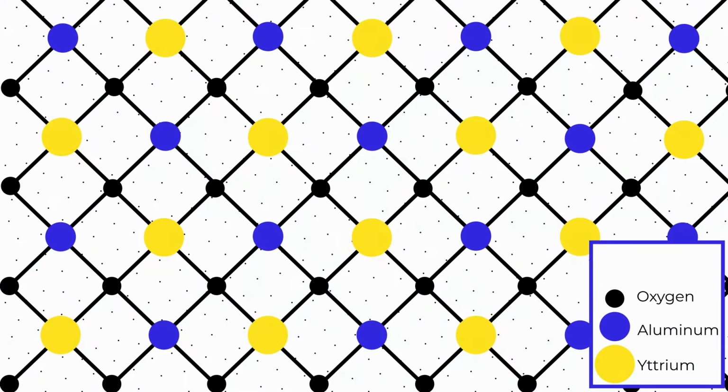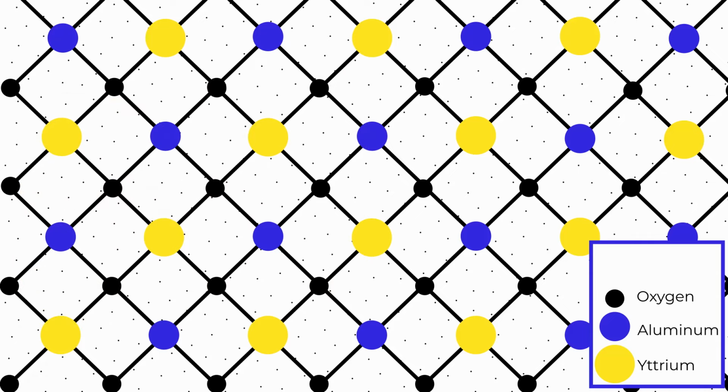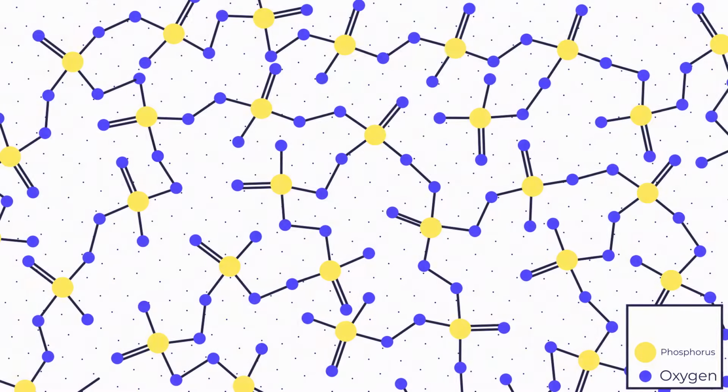The YAG in ND YAG stands for yttrium aluminum garnet, essentially the same thing as the gemstone, just grown in a lab. The ND in ND YAG indicates that some small percentage of the yttrium atoms have been replaced with neodymium ions, in a process known as doping. ND glass is similar, but it doesn't have to conform to the limiting crystal forming rules of the square world, and has ascended to a higher plane of existence, the land of amorphous solids. This free-flowing form of solid-state being makes ND glass popular in the lab, but not so much at parties.